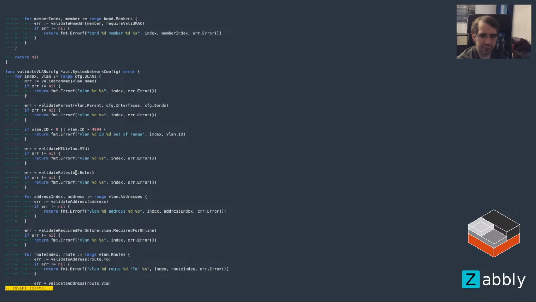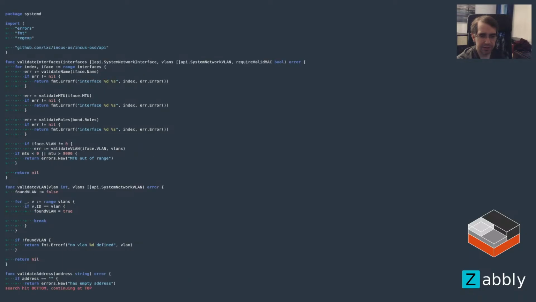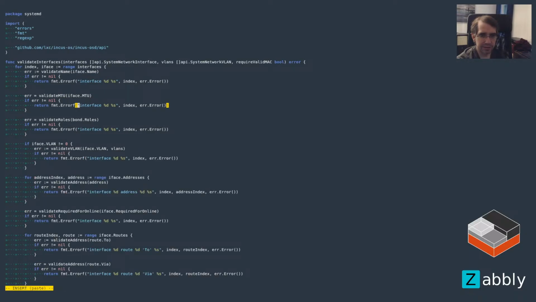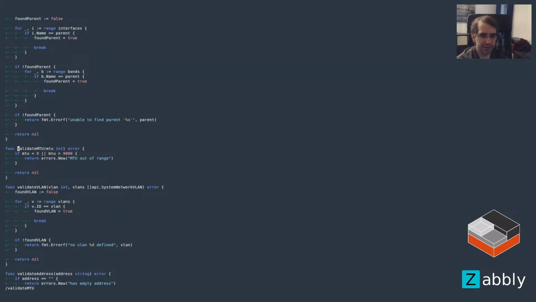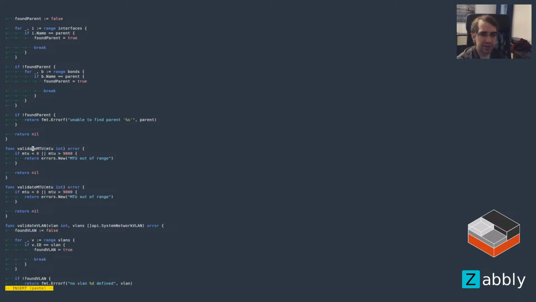That's not gonna work well if I don't fix that one. Okay, interface. That should be fine now. Okay, and I just need to actually write validation logic for that. So validate roles. Roles is just a list of string.